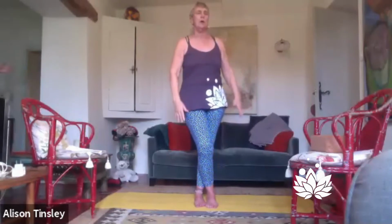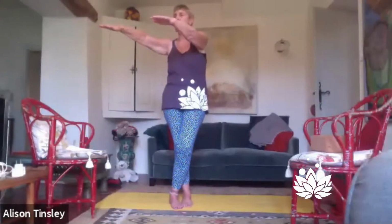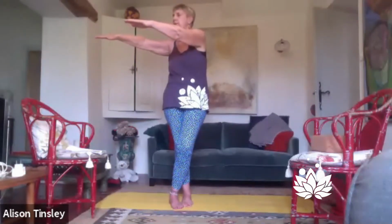So let your arms drop, undo your feet one way, maybe walk it out a little if you need to, then take your left leg over the right so the outsides of your feet are lined up. Arm position, twist slowly right. Breathing deeply the whole way. Abs are engaged.